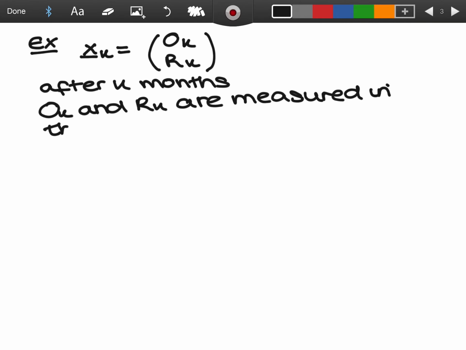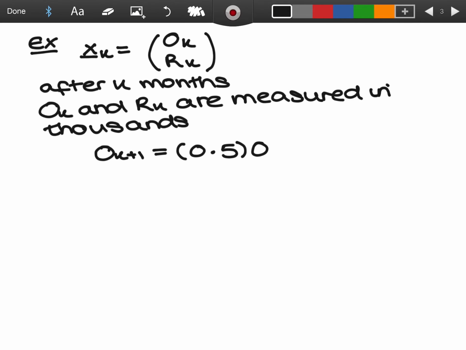What that means is each time I multiply by A, I'm looking at what happens the next month, because each iteration is the next month's population. I start out with my initial population at time 0, and each time I multiply by A, I'm looking at the population after 1 month. Someone else has worked this out, and some of these numbers seem kind of weird, but in terms of whether they're positive or negative, it makes sense.